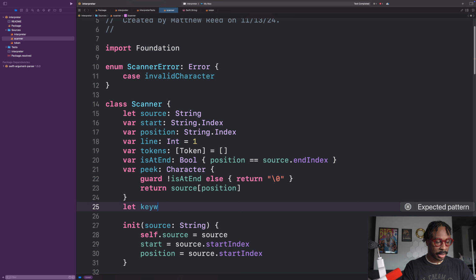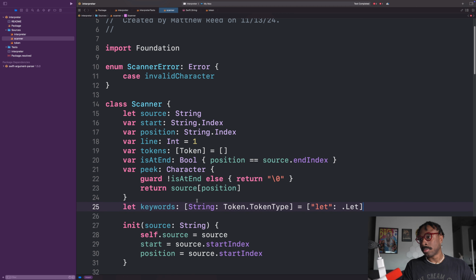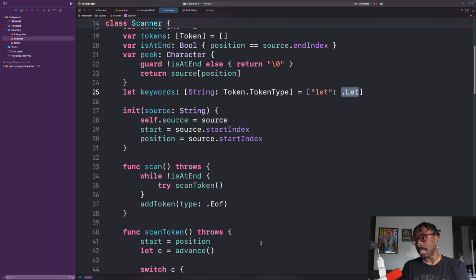So keywords equals, a dictionary from string to token type. Let will be this, and I'll add more as we go along. The key is just a string, which will be the identifier, and the value will be the actual token type.